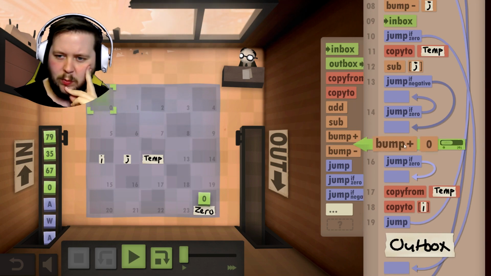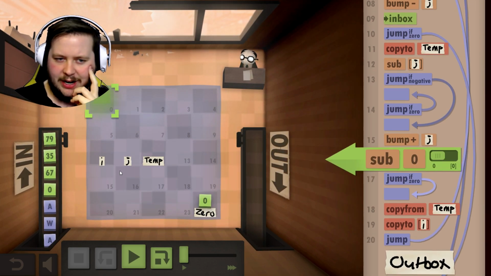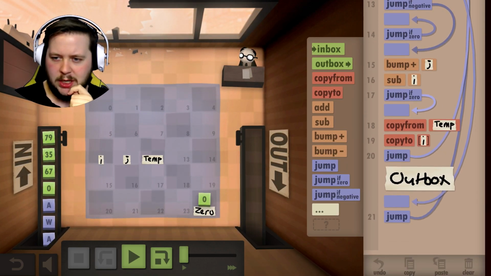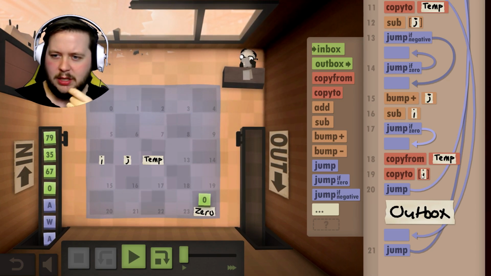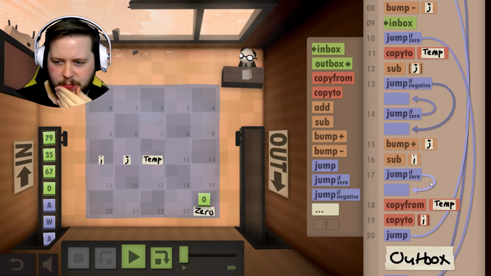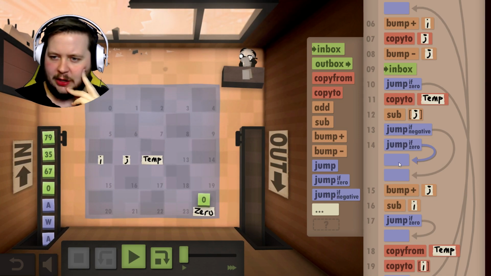If it's negative, then we plus bump j and check that against I. If that is 0, then copy from temp straight to the ith position, and then that I will get bumped up 1. Okay, yeah, that's good. If it's 0, same deal, actually.